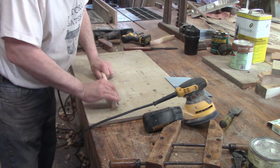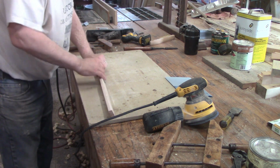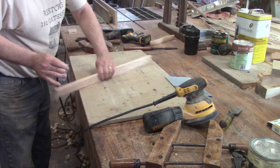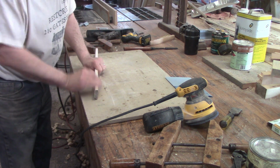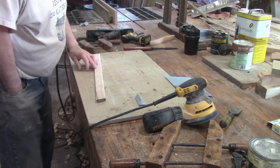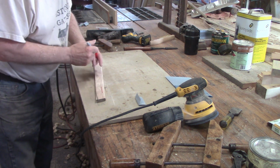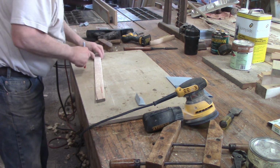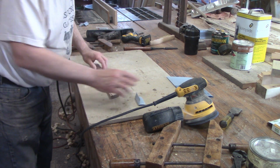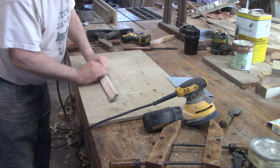So now it's just getting these corners round. Now you can see I've got a flaw right here. I'm going to start grading this stuff just so I know where not to cut. So I don't have to sand that either, because I know I'm going to cut that.